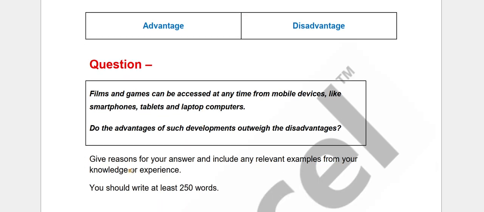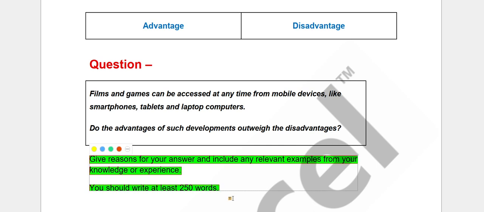If you look at this question, or any question, you will see these lines are exactly the same for all the questions, whether it's agree or disagree, both views, or advantage and disadvantage, whatever the type is. You will find these words exactly the same. That's why the structure helps you write clearly, and you don't have to worry about whether you are lagging in coherence and cohesion or task response, whatever the parameter is.